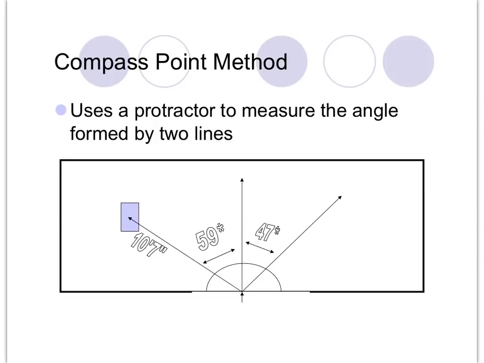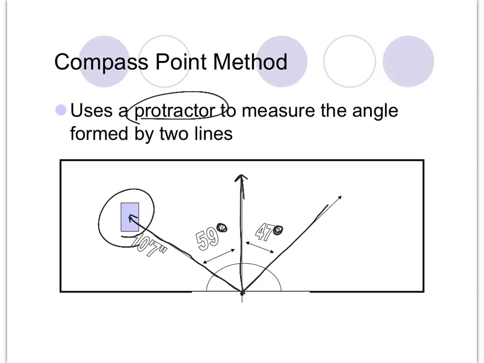And the last one is going to be a compass point method. This one is going to require you to use a protractor, and these shouldn't be little stars, they should actually be degrees, because what you do is you have your object here, you indicate how far it is from the center of your wall, and then using degrees from a protractor, you're just indicating how far that is away from 90 degrees at that right angle. So if the object is located here, it's located 59 degrees west of this initial baseline in the middle. So you use lines and angles essentially in the compass point method.